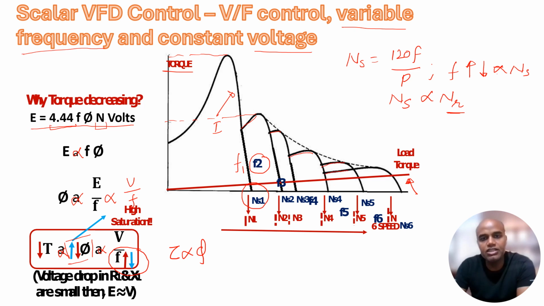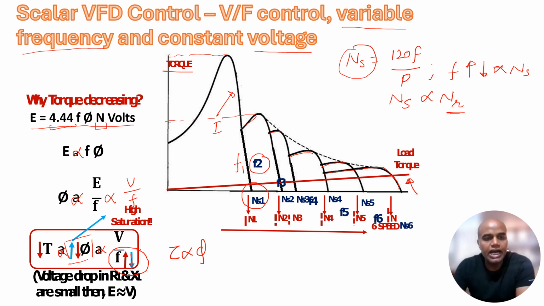So here we can see that the torque slip characteristics become narrower and narrower as I increase my frequency. Therefore, this method is not suitable in terms of the torque, because I can change the speed, but at the same time I also have to deal with the torque requirement, or the torque produced by the motor. The other part is, if I keep on decreasing the frequency here, I can reduce my speed.